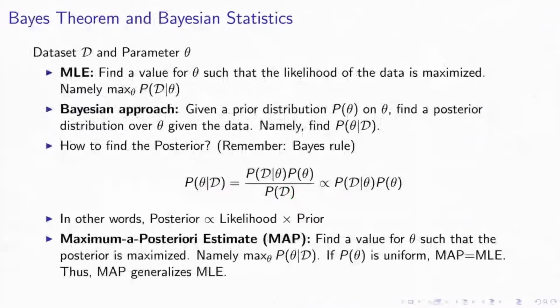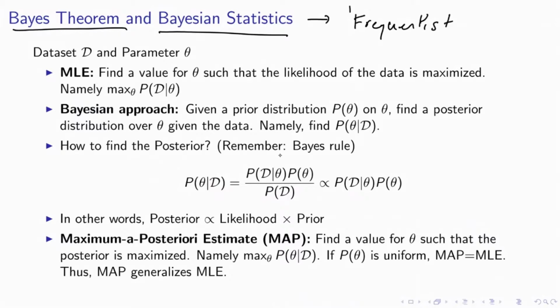So the Bayesian learning approach is based on Bayes' theorem, and as I said before, it belongs to this field of statistics called Bayesian statistics, as opposed to the frequentist statistics. Okay? So let me try to define this approach formally for you, just alluding to Bayes' theorem. So you're given a data set D and a parameter theta, and theta is the parameter that you want to, let's say, estimate from the data set.